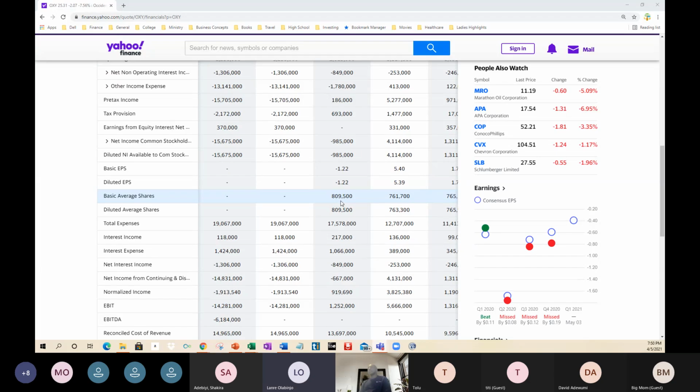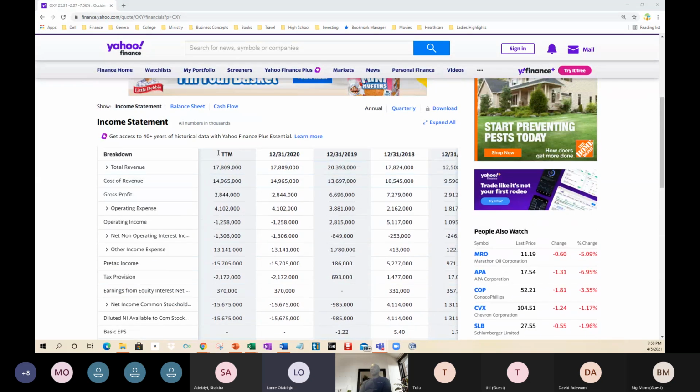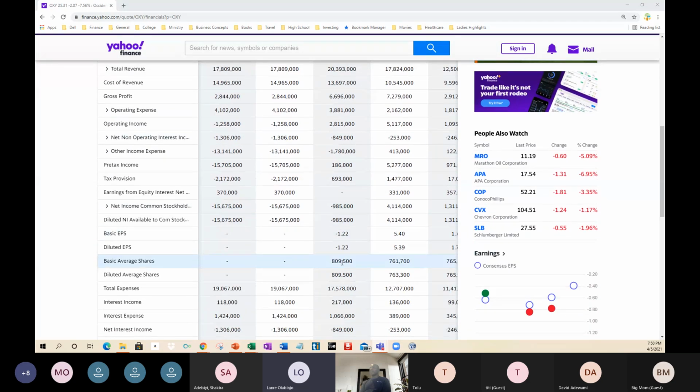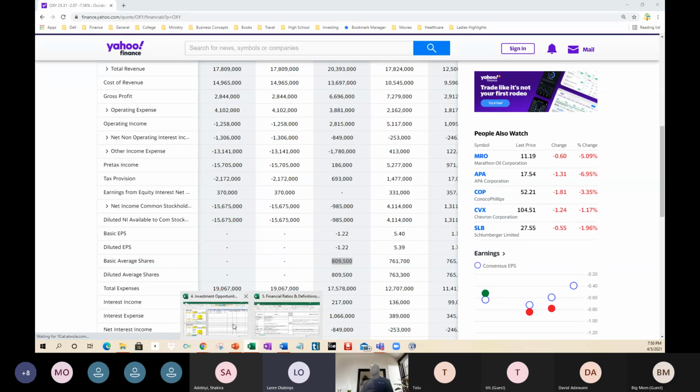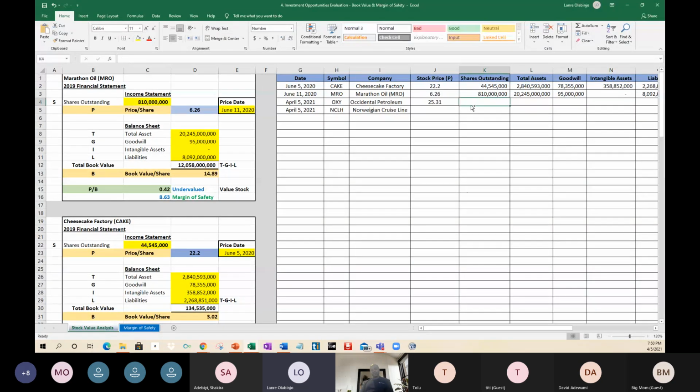These numbers are quoted in thousands. It says so at the top of the page here, all numbers in thousands. So 895,809 million, 0.5 million. So all I need to do is actually to copy that number. You can do a Control-C on that, go to the template, which I will share, and put it there. I'll multiply it by 1,000 because those numbers are in thousands, okay? I'll put my format so it's not taken.